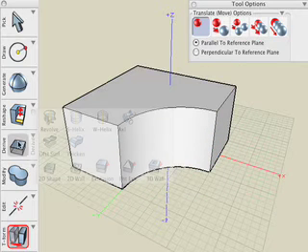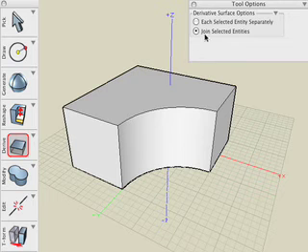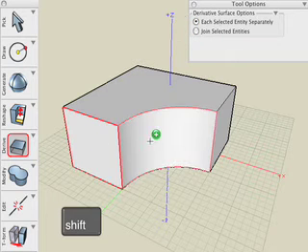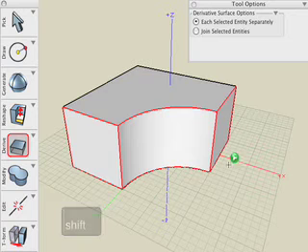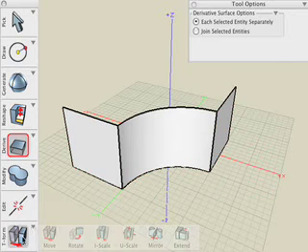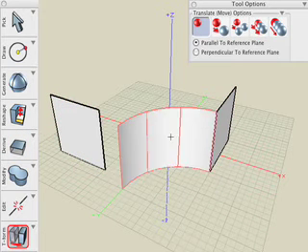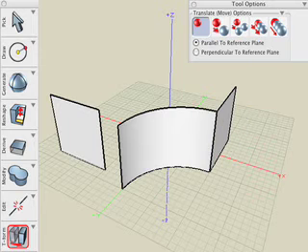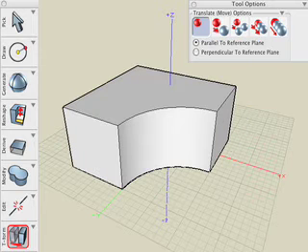Undo that operation, and you see that there's two options in the tool options palette. By default, it'll join them all together. Let's select the each selected entity separately option. So as we hold the shift key down and pick multiple faces and click, you can see that a separate surface is derived for each of the pre-selected faces. Undo a few more times to go back to our original object.